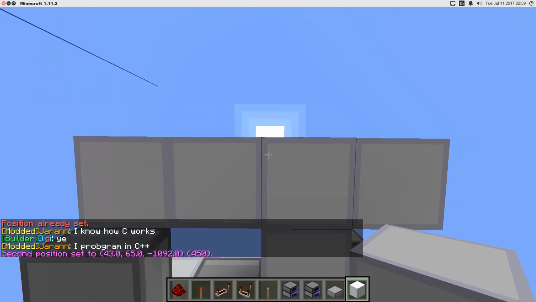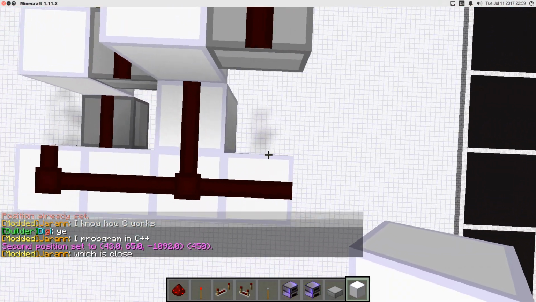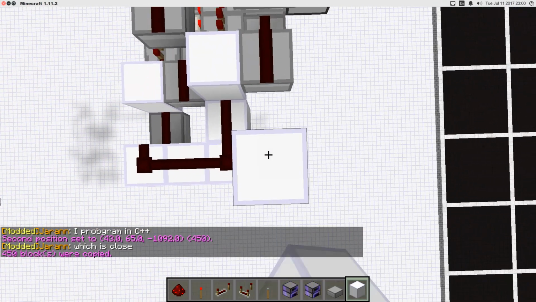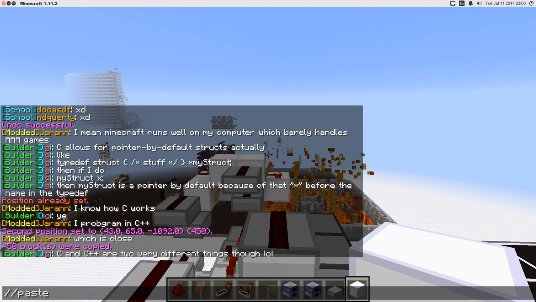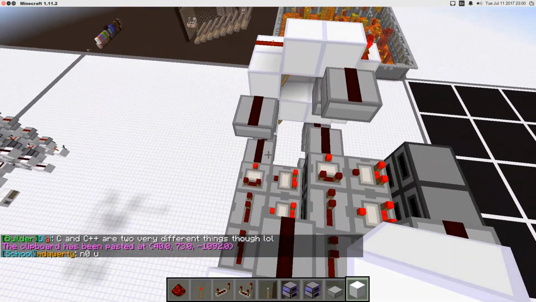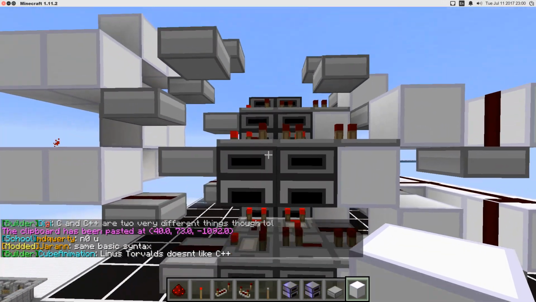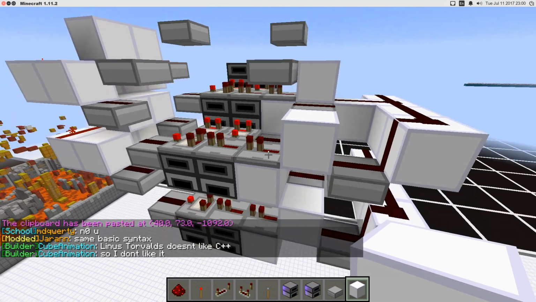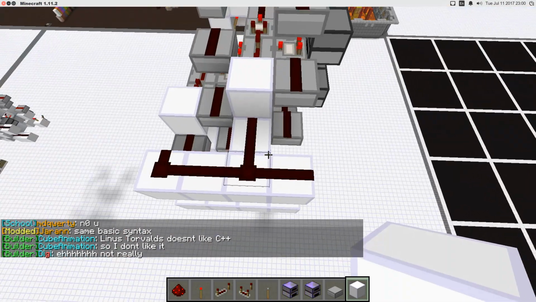Set that to position 2. And right where this block is, I'm going to copy. If I go up 1, I should be able to paste -A so that air doesn't overwrite everything. And cool, this should have another pair of memory cells on top of it without interfering with anything. And it appears that that is the case.